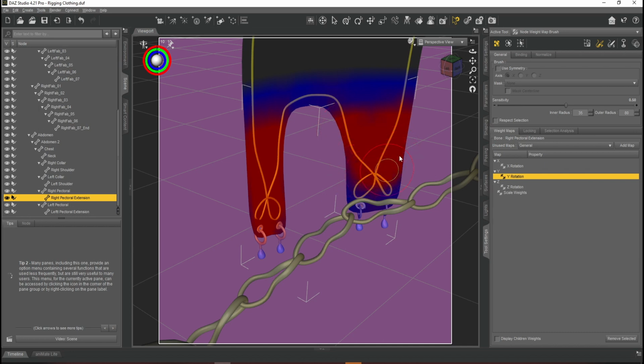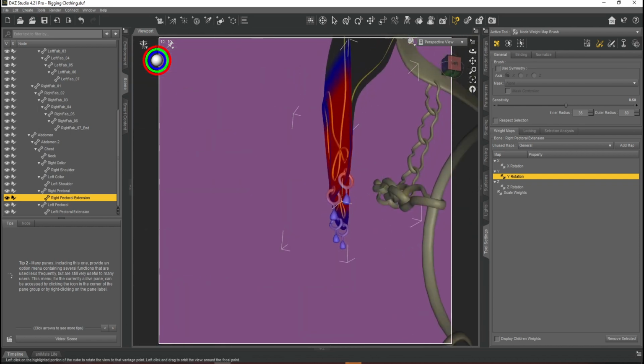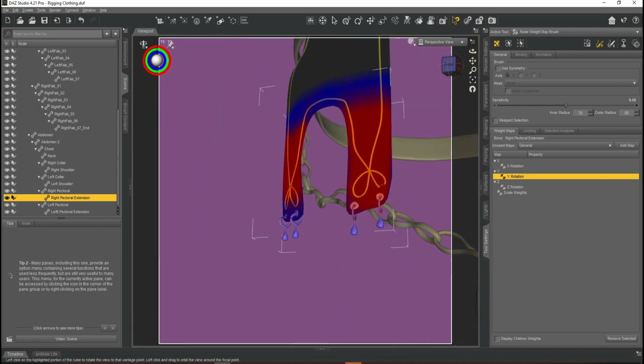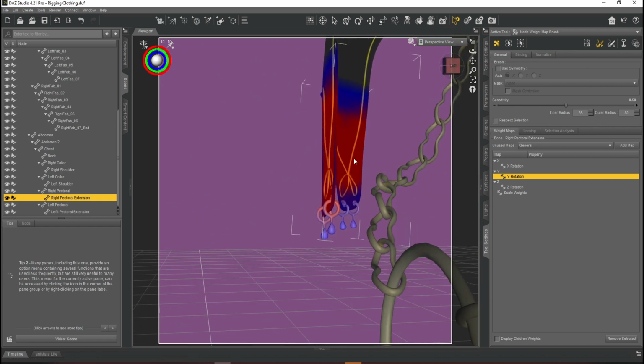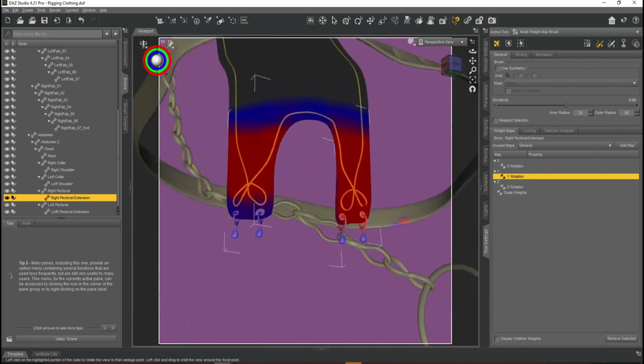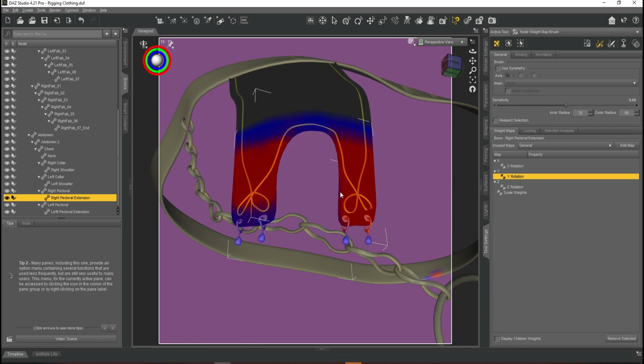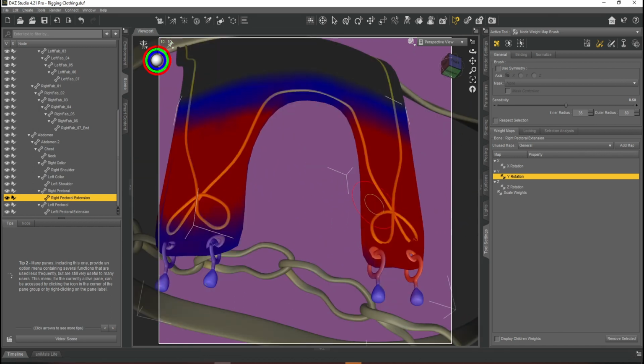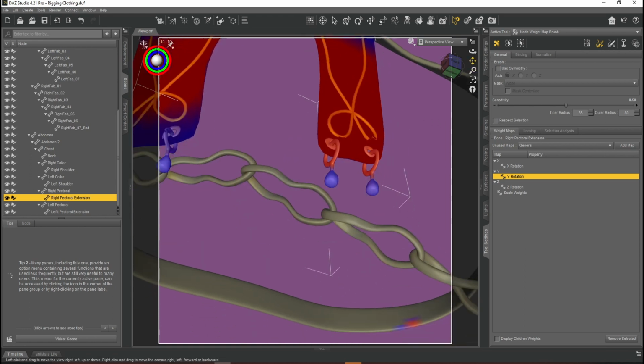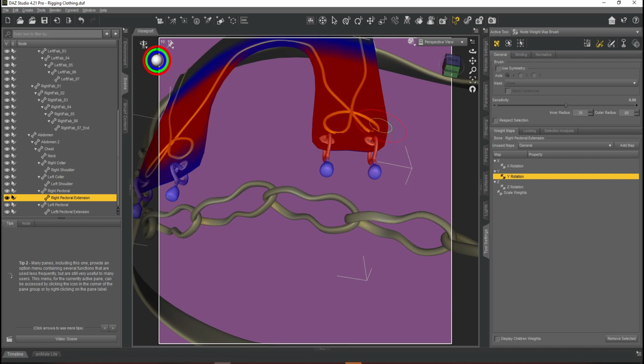So yeah, great thing, great process, takes a lot of time. But yeah, this is how you basically do clothing rigging correctly. I can see that I painted over there as well, so I have to later rectify that, or not.